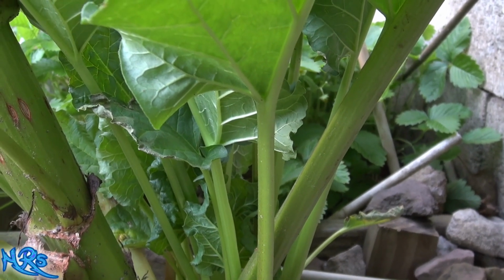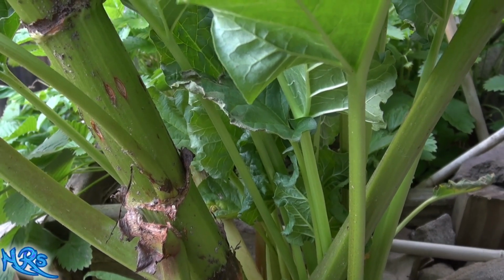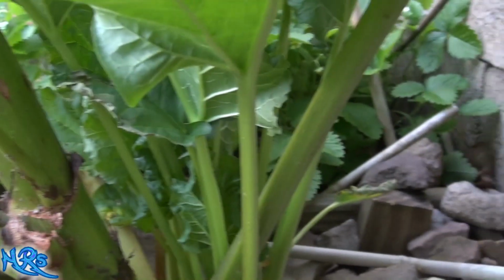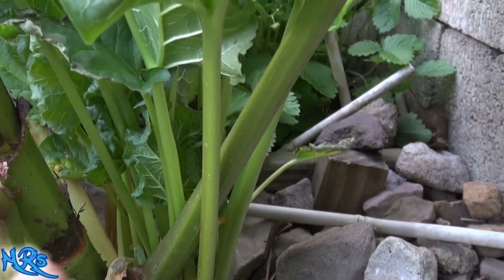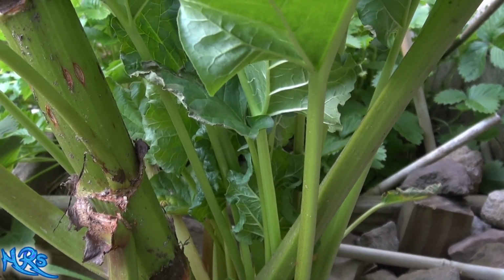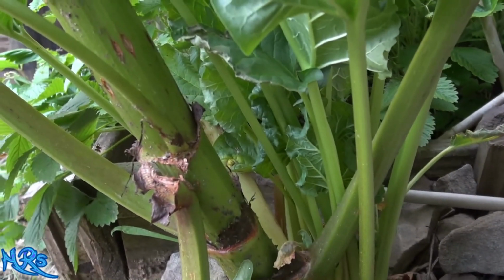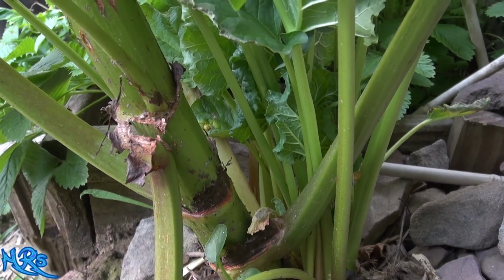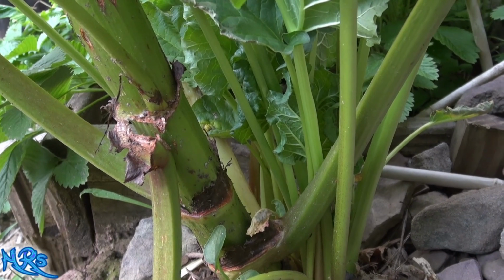So for everybody telling me that if you let it go to flower, it's just going to sit there, you're not going to get any rhubarb out of it. Yeah and no, because over here you can see I got all these other rhubarbs that came up from the mother root. I did a little research on it, and what they suggest you do is dig it up, and they call it splitting the root. You have to separate these little babies from the mother, and it's like a clone, and so you split it. But you don't have to do that.